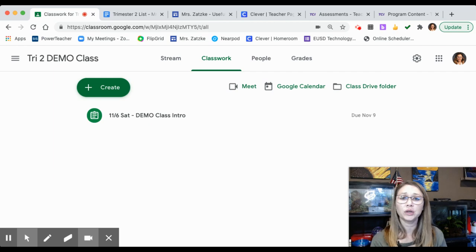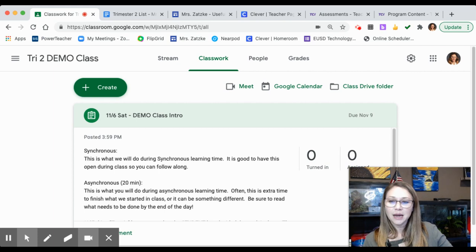Any of the returned work can be done for credit within that month. So for the month of November, work will have a certain due date, December work will have a certain due date, and January work will have a certain due date. And this is a change from first trimester for those of you who were in my class last trimester, but this should be very helpful to keep on top of your work for each month.